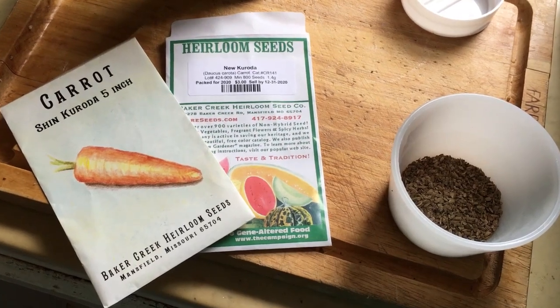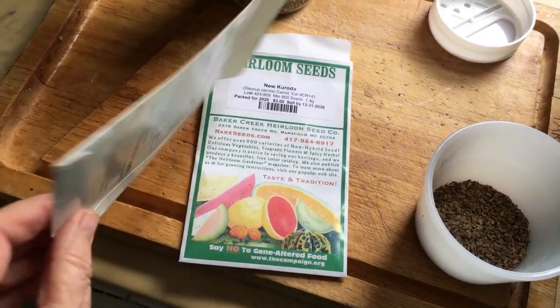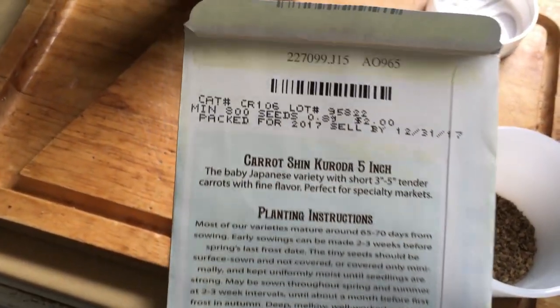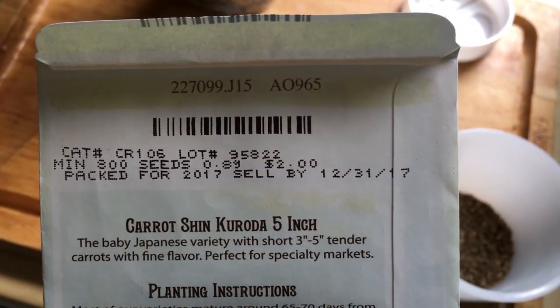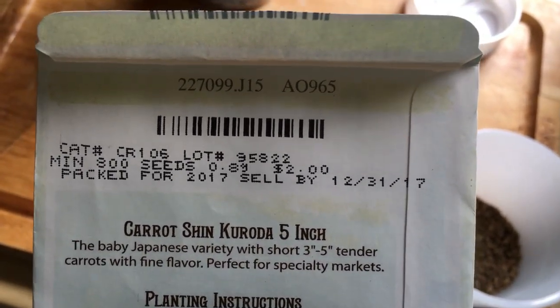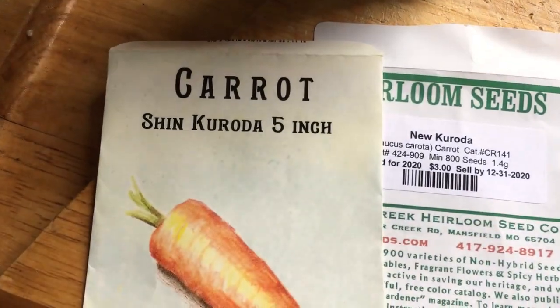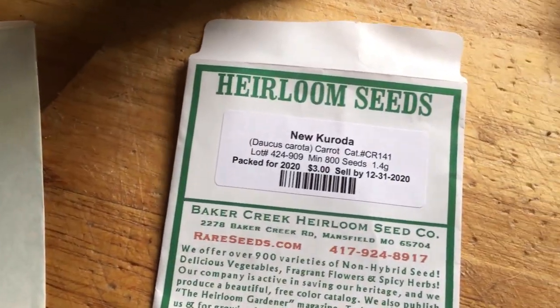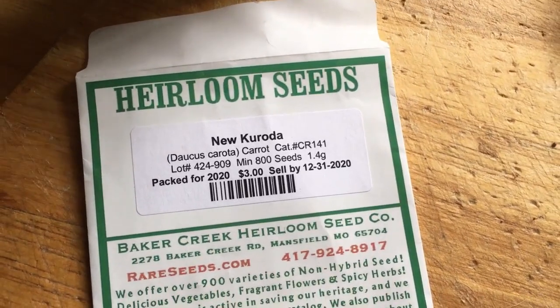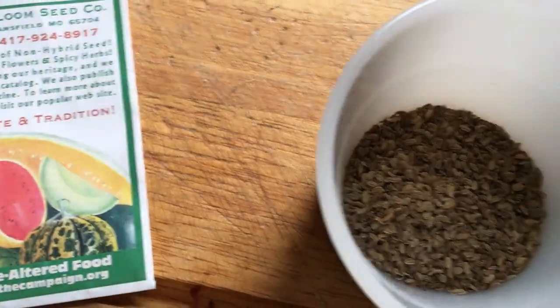I think I'm okay. Now, this pack of carrots I got from Baker Creek back in, see that? I should have planted them in 2017, but I didn't. So, what I have then, now these are Shin Kuroda. Now these are new Kuroda, and I don't know what the difference is, but I've mixed these two packs together. And they're right in here.